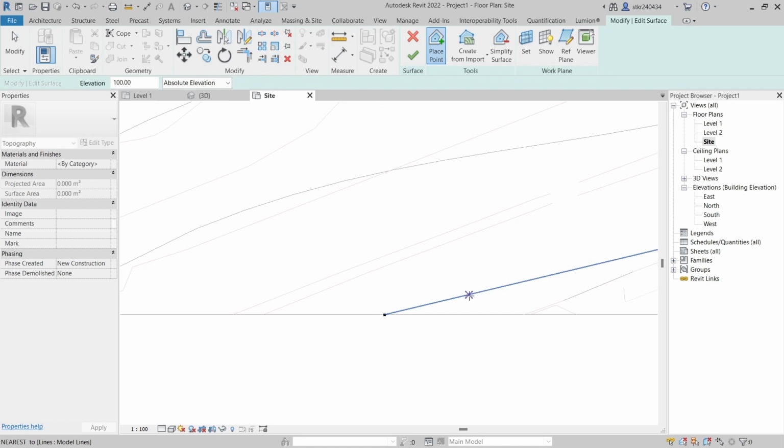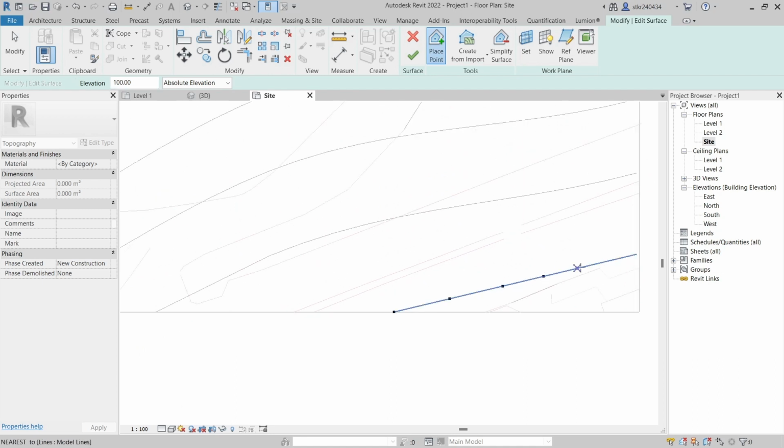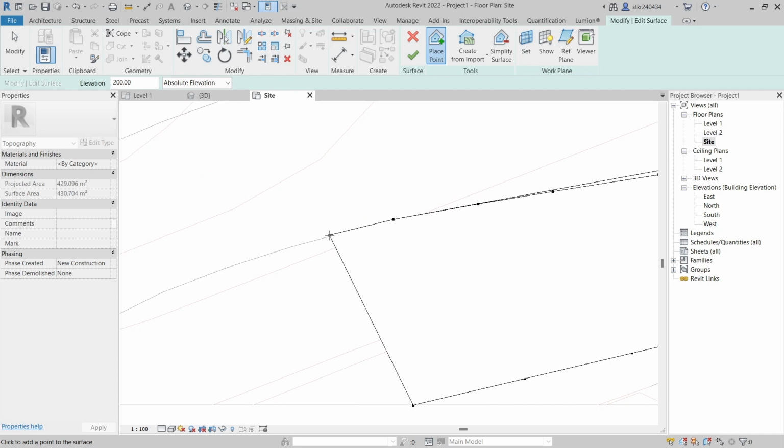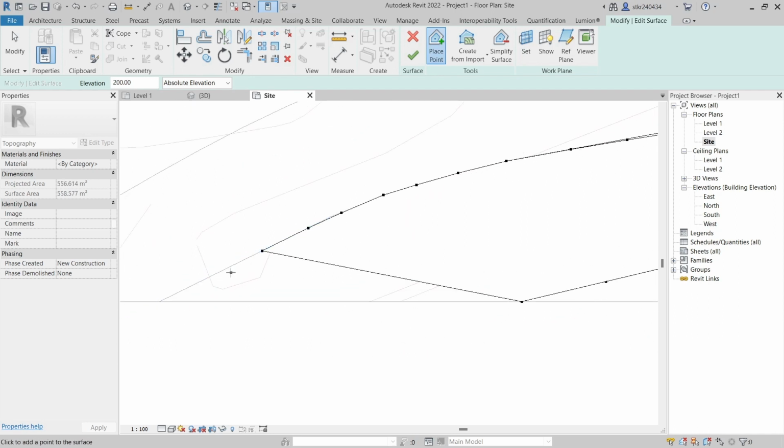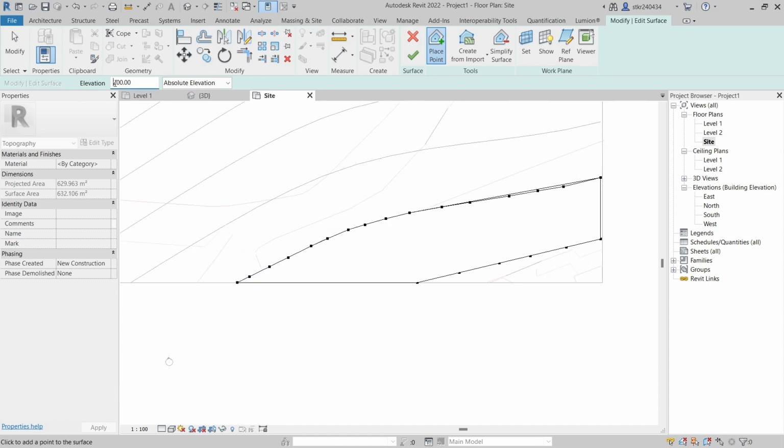We'll place points on the isohyps. The second isohyps will be 2 meters high. The third isohyps will be 3 meters high.